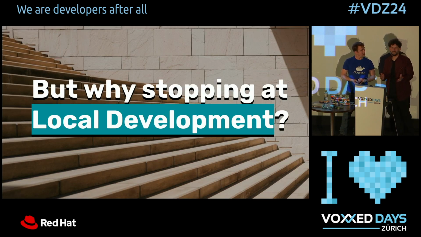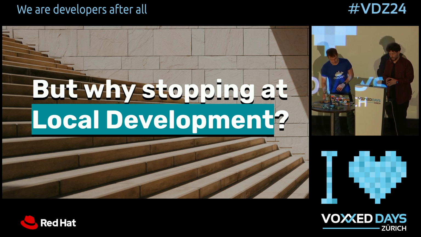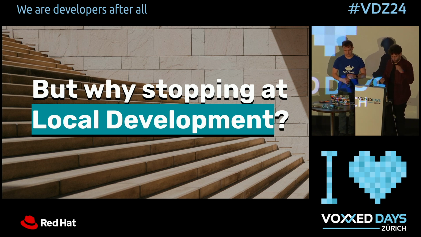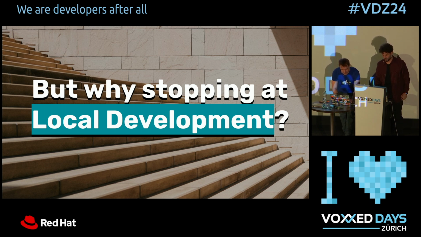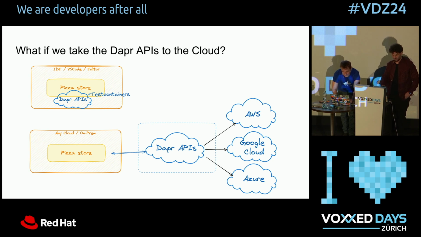There you go. And that takes me to the next point: why stop at the local development experience? This is something that I've been working on very closely with the team at Diagrid. We are building a cloud offering. Because we work with these generic APIs from the Dapr project, we wanted to take all these APIs and push them outside of Kubernetes clusters. So what we are doing is taking the APIs that you can run now locally with Testcontainers or in a Kubernetes cluster into the cloud as a managed service so your applications can communicate.